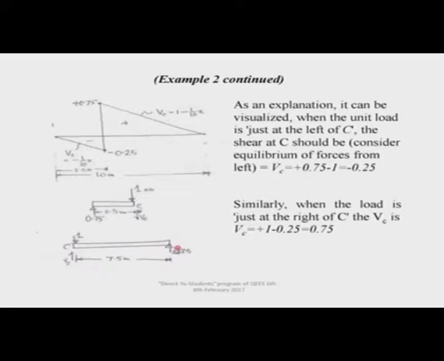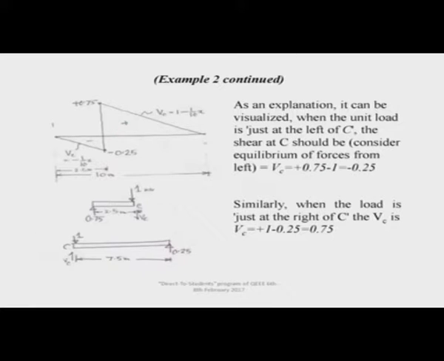You can readily see that here it is 0.25 on the right, you have 1. So, when the load is just to the right of the section, you have 1 down, 0.25 up. So, you have a net 0.75 down. According to your convention, right down is positive. So, you have a positive quantity in its influence line diagram. That is why this is up and positive.